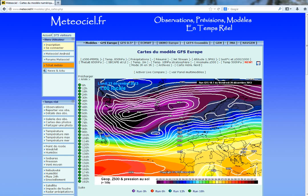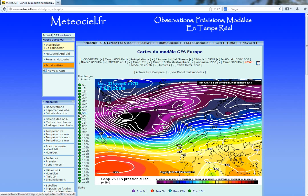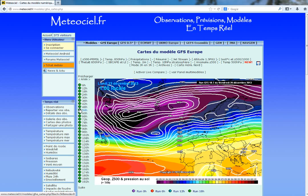And here's a new low developing just out in the mid-Atlantic. Beginning to develop out here. And it doesn't look like much on that particular chart there, but this could become quite a newsworthy event for Monday. So you've got this low, 980 millibars, developing out here. I can't remember what chart that was again. 60-hour chart. No, the 54-hour chart.